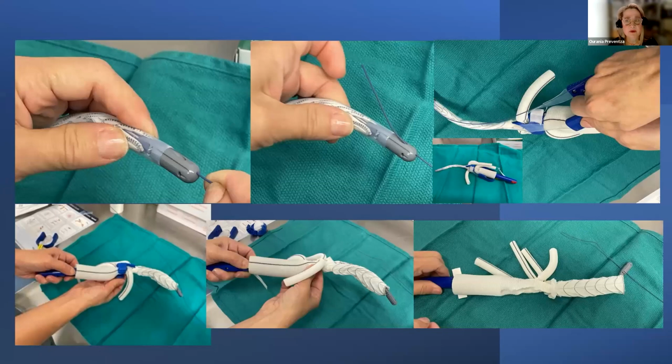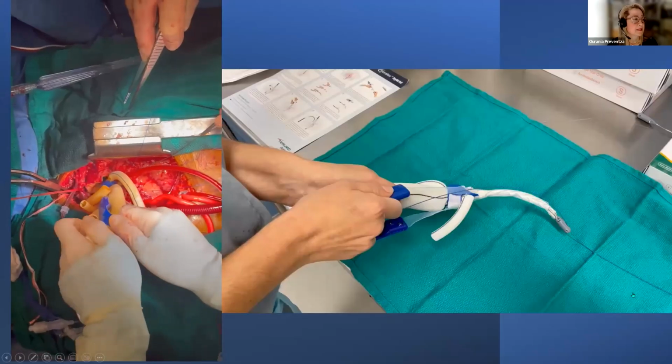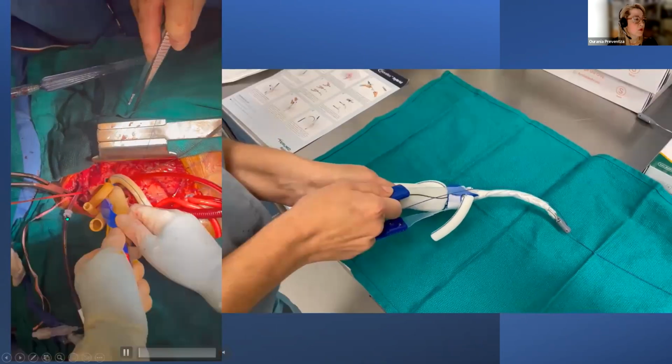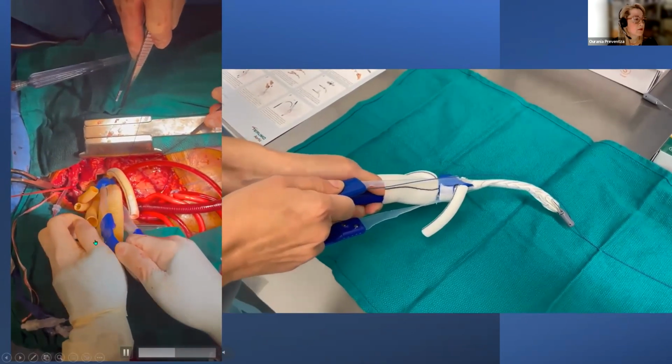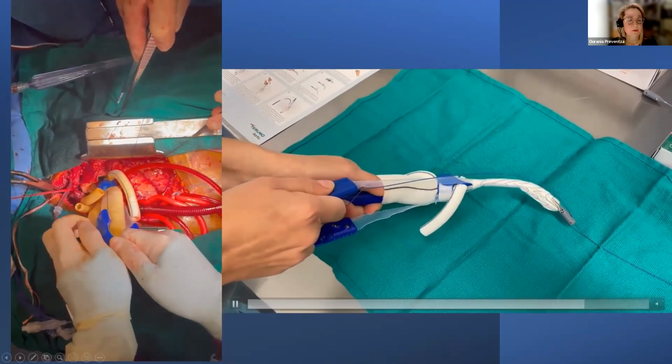This is a demonstration that we saw very well. Arminder saw before: placement of the wire, and then you pull the strap back, and the device is still constrained, and then you have to pull the red knob to have the device completely unconstrained and deployed. So here in the operating room, I place the device through the hole of this malleable shaft, and you can see here deploying the device. Here I should have held this a little more steady, but I put my palm on it. You can see it is definitely better to just hold it with your hand there and deploy the device.